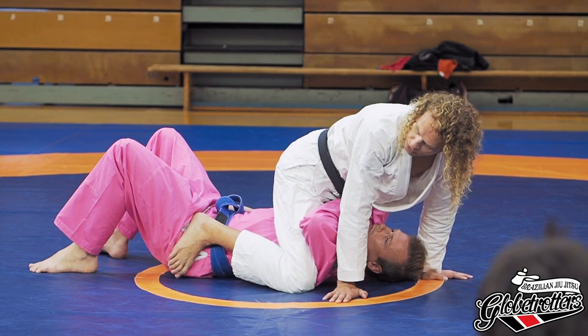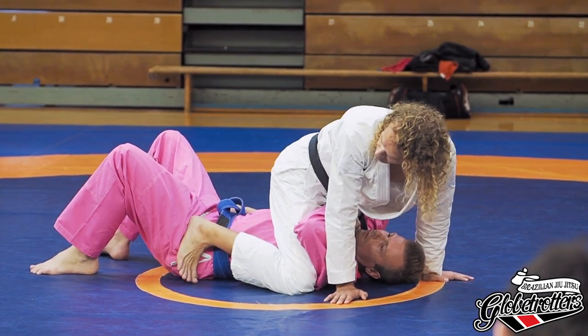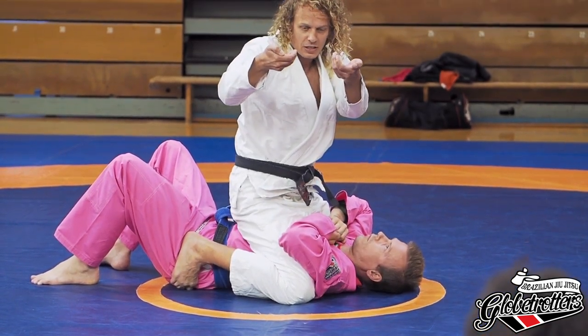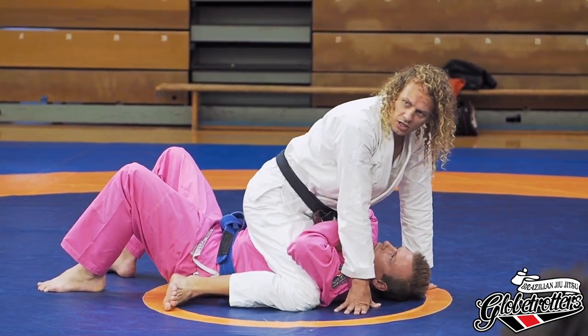And my toes must, I'm going to tell you this now, and then you're going to not do it, because I have done this many times, I know. My toes must always go in. They have to be like little monkey feet, hooking underneath him, like that. If the toes go out like that, I don't have a lot of control with him.